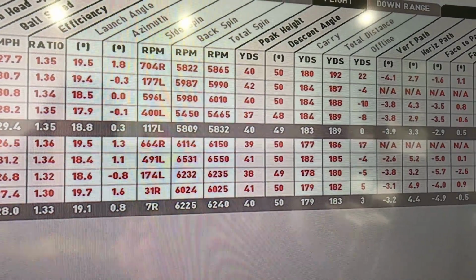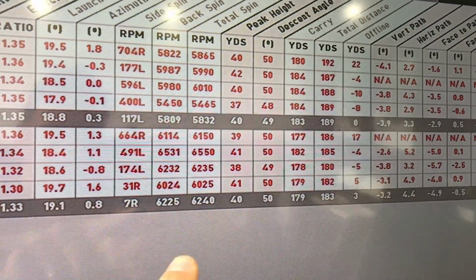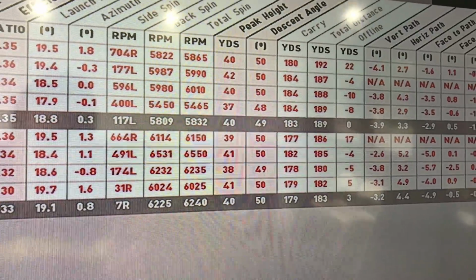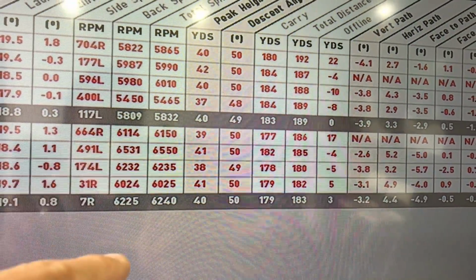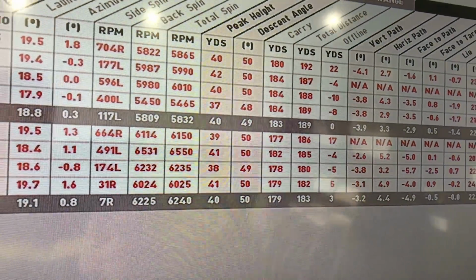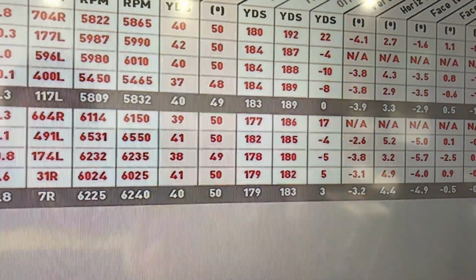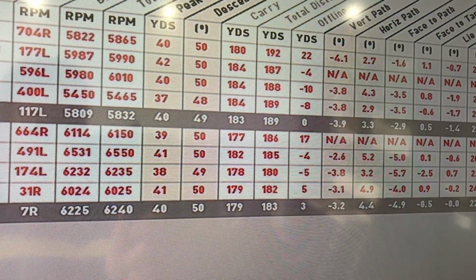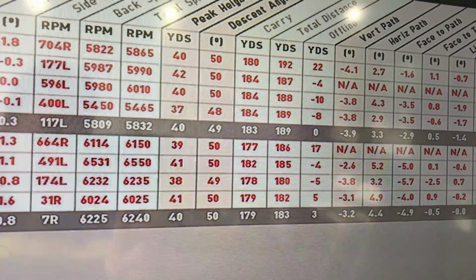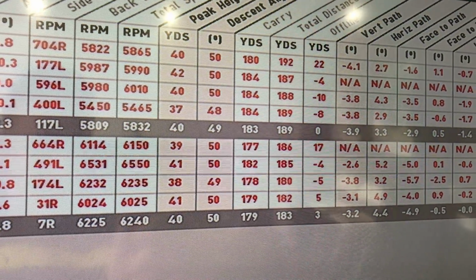So again, it's quite an interesting number, that 6.2 for an iron that's quite powerful, generally associated with a really low spin. That's quite an acceptable spin number there. So maybe again the difference there is just that 1 degree of loft, making that bit of spin change. Both peaking out at 40 yards, so it's a very high ball flight with both, and that's exactly what TaylorMade are claiming. You know, both high ball flights. They are claiming that CGB is the highest out of all the irons that they've made in the last few years. Having said that, it really depends on your delivery, doesn't it? Your strike, your delivery, and basically how high that goes.